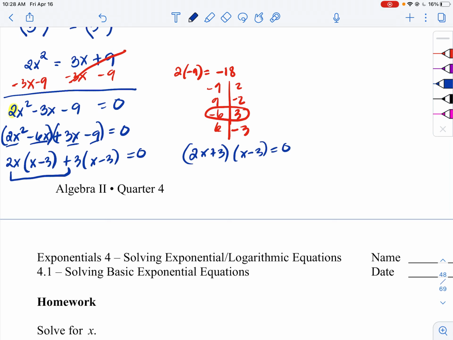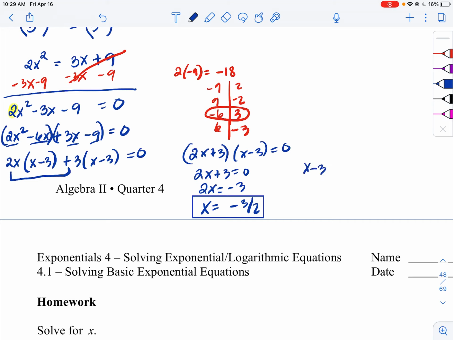So to solve for the values, I do 2x plus 3 equals 0. Subtract 3 on both sides, you'll get negative 3. And then divide by 2 on both sides, you get negative 3 over 2. Hopefully I wasn't that fast. Again, I repeat, 2x plus 3 equals 0, so that is minus 3 on both sides. You will end up with 2x equals negative 3. And then you're going to divide by 2 on both sides, and you end up with x equals negative 3 over 2.